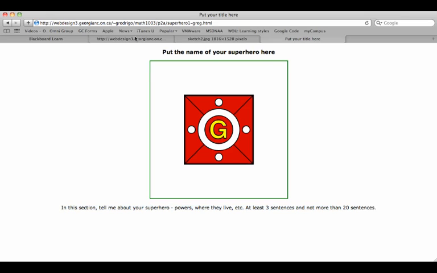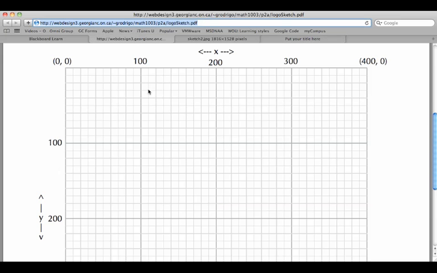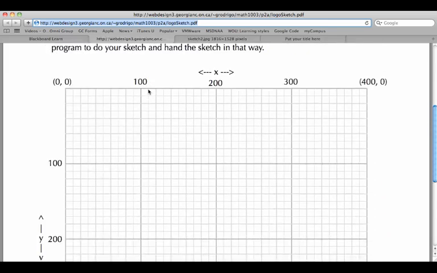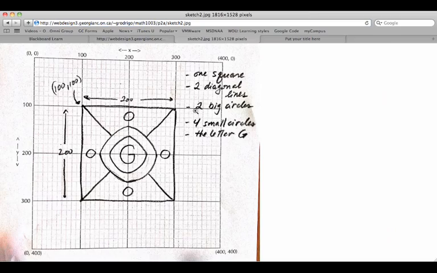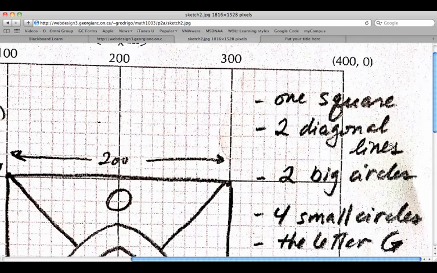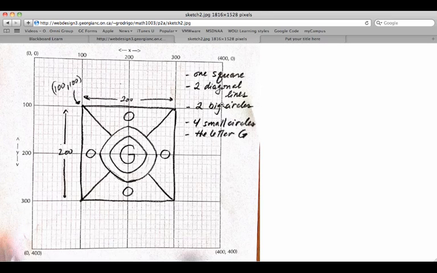And last time, I introduced you to the sketching page, which you can download to make a sketch like this, which you will have to hand in. I'd like you to design and plan and think about it before coding. All right, so we looked at this in the first screencast. And now it's time to formalize this a bit more. And as you notice, I had started to write about what elements there are on my sketch. So let's make that a bit formal.